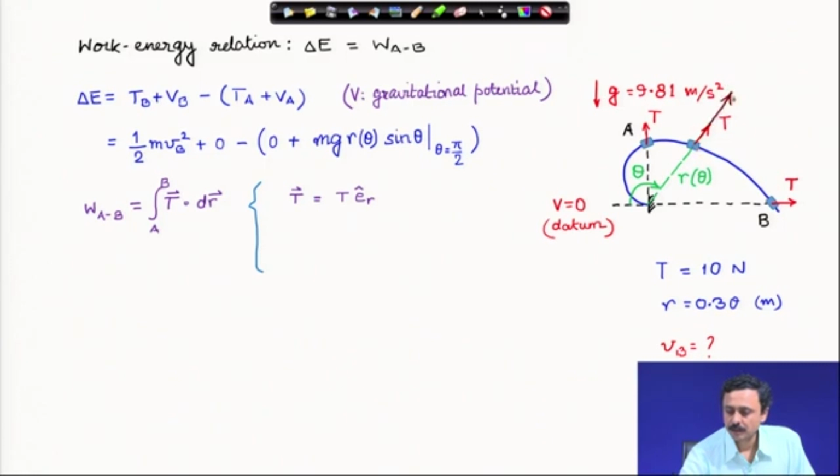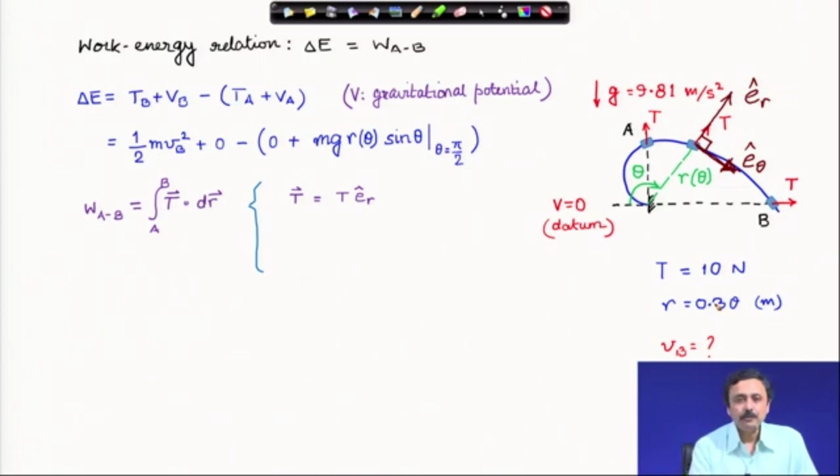my ER like this and E theta in the direction of increasing theta. So, this is my E theta, 90 degree to ER. So, this is the coordinate system that you can imagine and represent all forces in this coordinate system, forces and displacements.